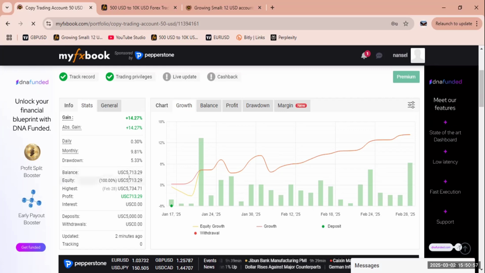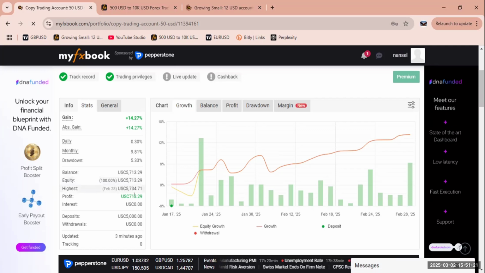But if you currently have a trade open and the equity is higher than the balance, it means you are making profit. If the equity is lower than the balance, it means you are making a loss. What equity is telling you is that whenever you close the account, the amount in the equity is what becomes your balance. The highest amount you've ever had, this is it, 57 as well.